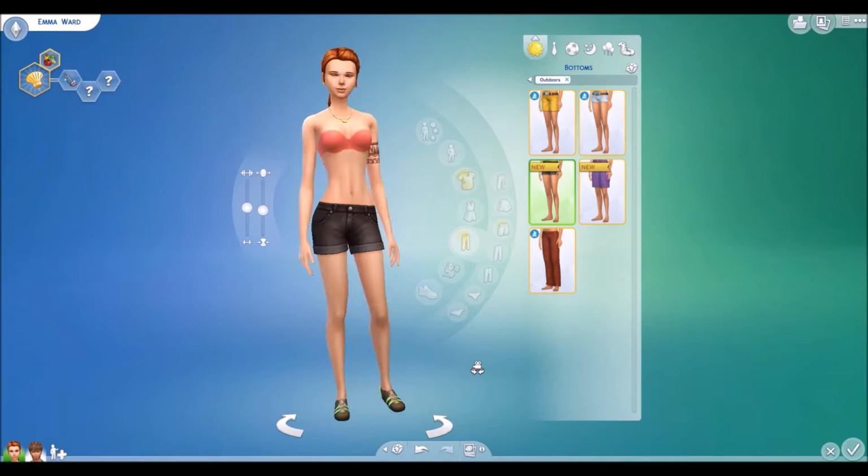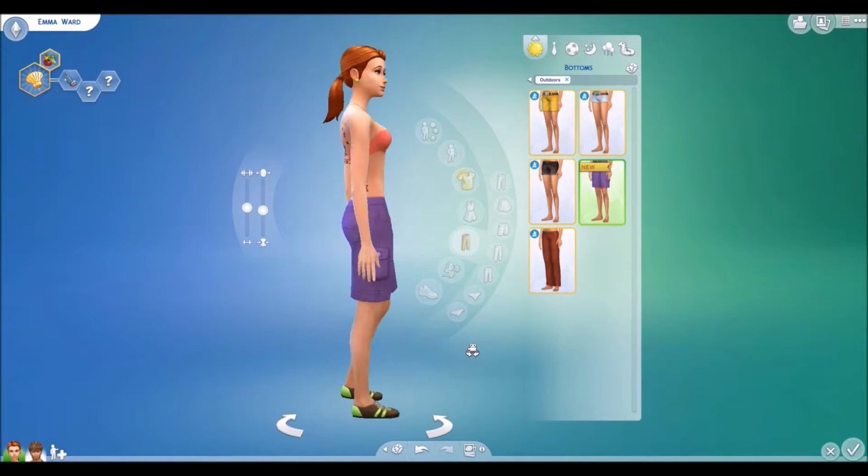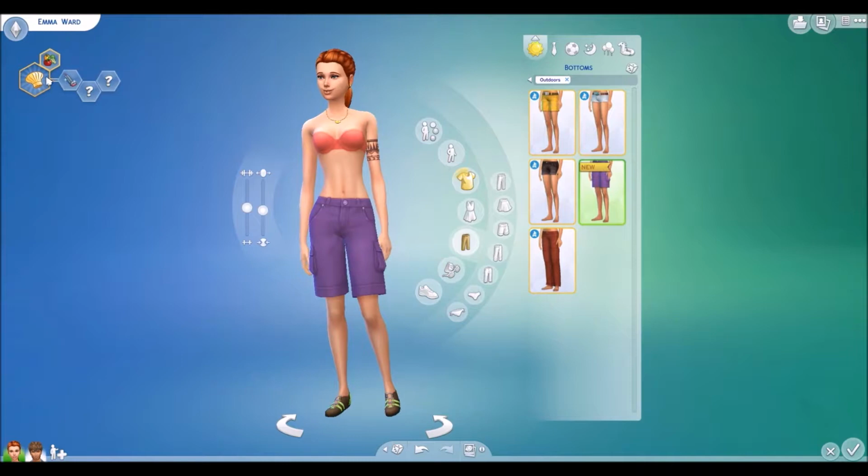Another cute pair of shorts, and the longer shorts, which kind of look like the cutoffs of these in a way without the pockets. But those are really cute. And I think that is it for that age. Let me go into the child.